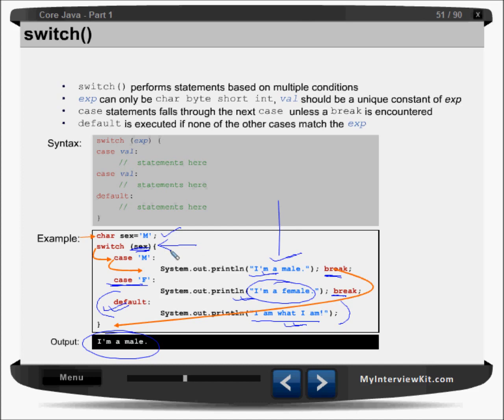No. It could be only char, byte, short, int. These are the four types only we can pass here. But from JDK 1.5 onwards, we can also pass enum. So these are the five types we can pass to the switch, and that can get executed. Okay.